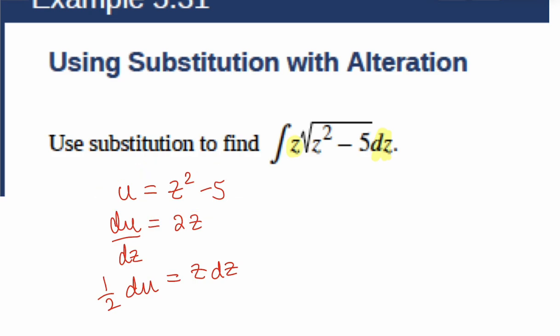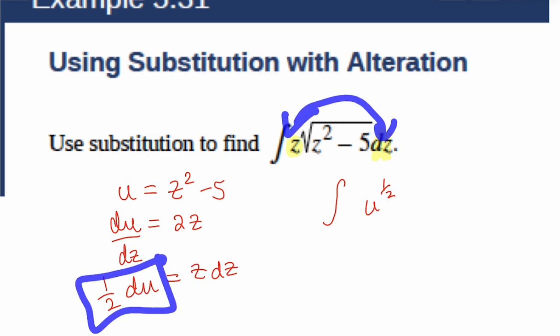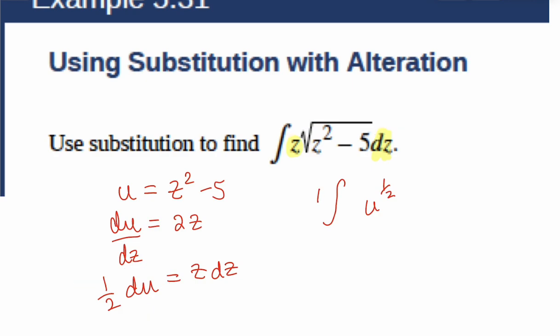Now think about when we go to integrate this, we are going to want to write this as u to the 1/2 power. Now remember, z dz is equal to 1/2 du. So we have to put a 1/2 and a du. The way that I take care of it so that I don't make mistakes when it comes to integration, I write the 1/2 in the front as a constant. I put the du in the back. And now I'm just going to integrate it.